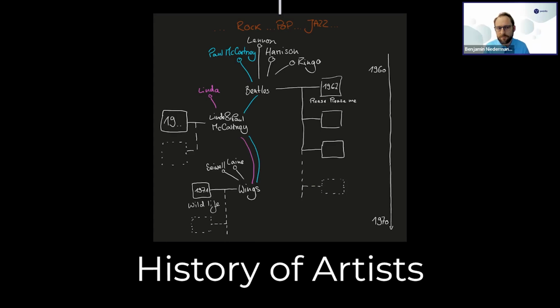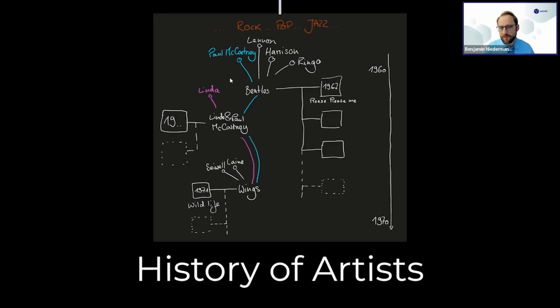And the basic idea is that each artist is represented in our graph visualization as a path, starting with a node representing the artist, here, for example, Paul McCartney, and then in the order of the music groups, how they have been founded, the path traverses the music groups the artist was or is a member of. So Paul McCartney is a member of the Beatles, then also of Linda and Paul McCartney, and also of Wings.